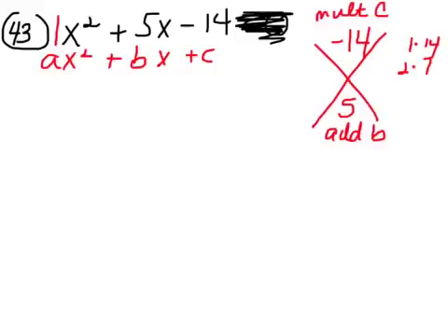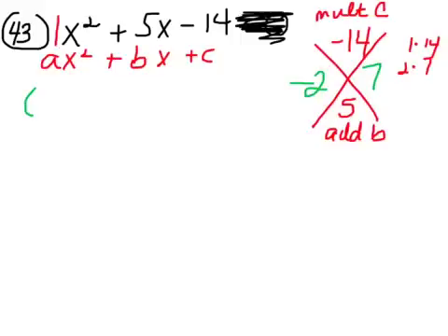I kind of teach this a little bit differently than other people. I hope I make it easier. If I know I need to add them together to get 5, I'm looking for two numbers that have a difference of 5 somehow. If I'm going to get a negative 14, I know one of them needs to be negative. How am I going to get a positive 5 out of a 2 and a 7? Which one would be subtracted or negative? The 2. Negative 2 times 7 is negative 14, and negative 2 plus 7 is 5. Those are going to be my factors.